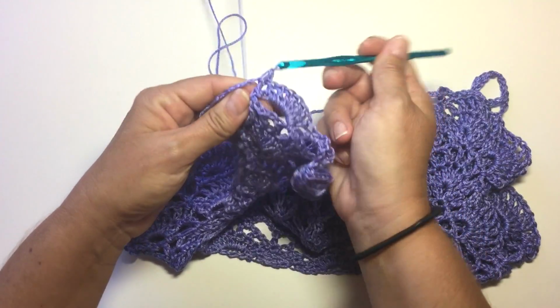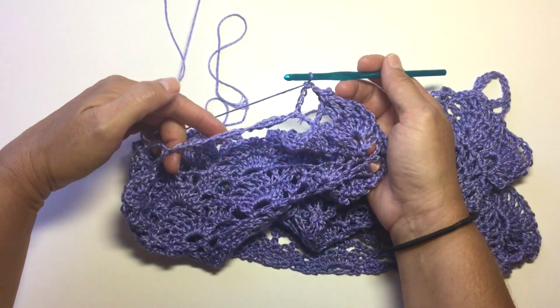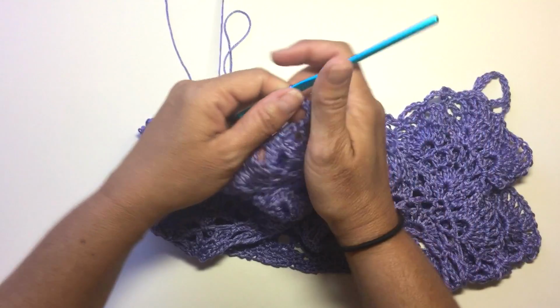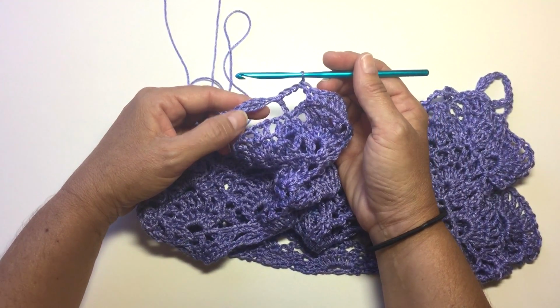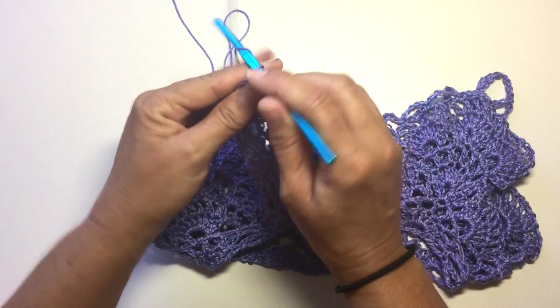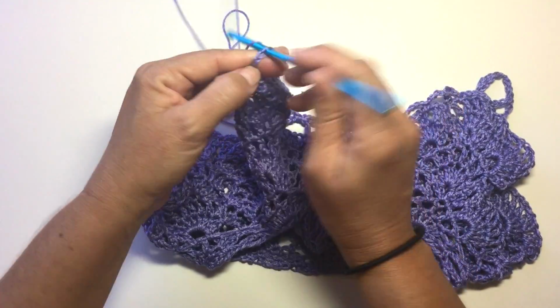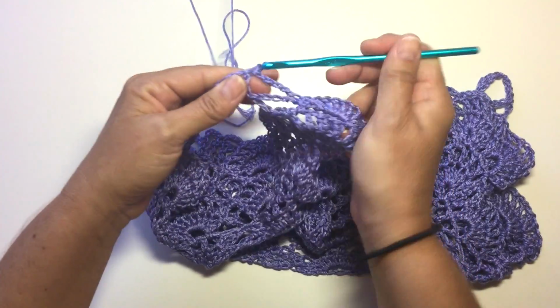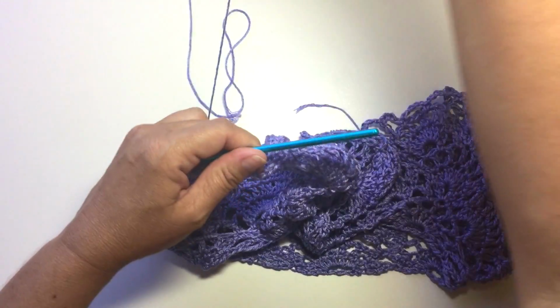1, 2, 3, 4, 5, 6, 7. Okay, so we've reached now our ovals in the underarm section, and this really isn't anything new either. This is how we worked into our repeat in the very beginning when we did foundation ovals for the neckline. So we're going to chain 5, and we're going to count each one of these ovals as a chain 5 space. That's it. Single crochet in the next oval.